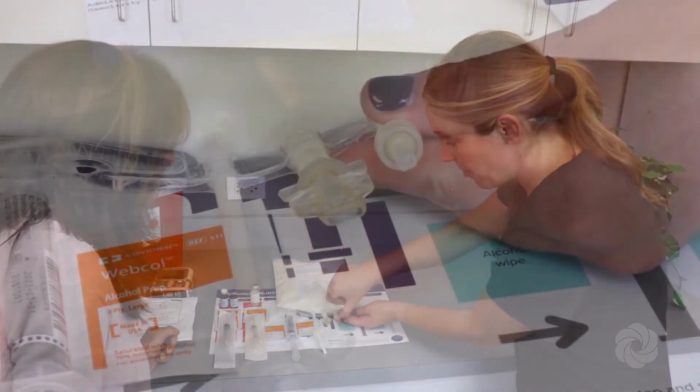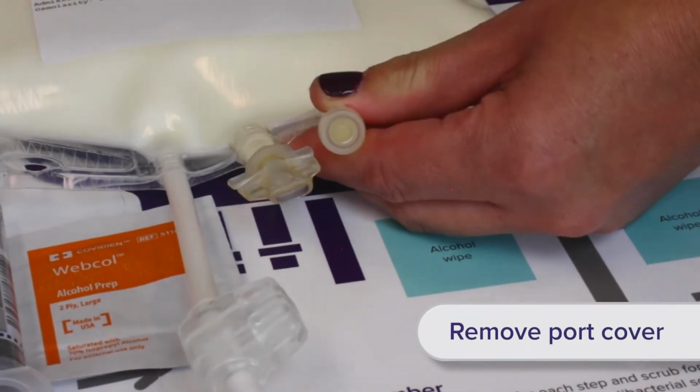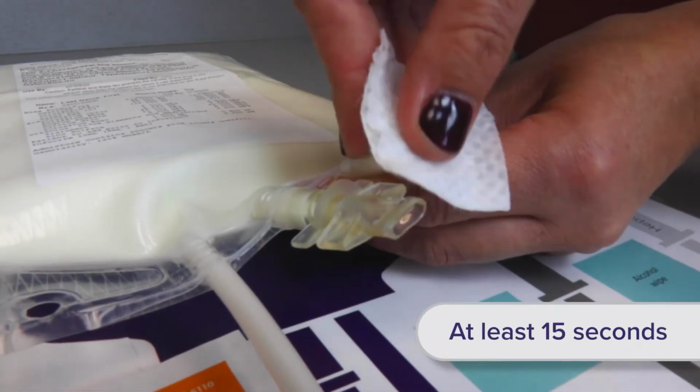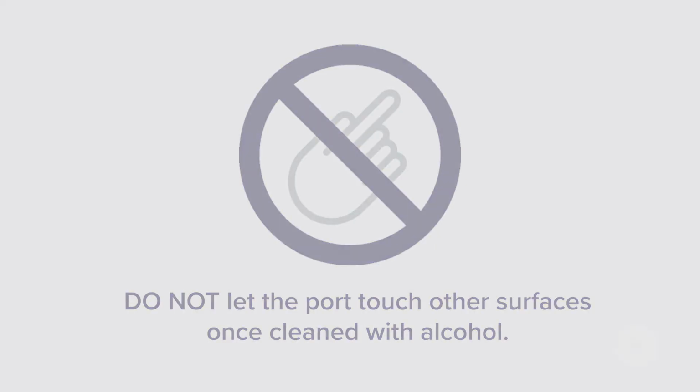Locate the injection port on the PN bag. If there is a cover over the port, remove it. Scrub the end of the port with an alcohol wipe for at least 15 seconds and allow to air dry. Do not let the port touch other surfaces once cleaned with alcohol.